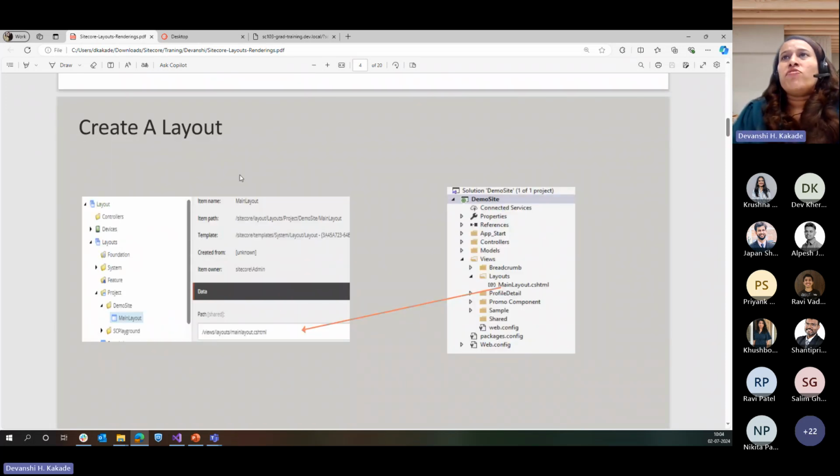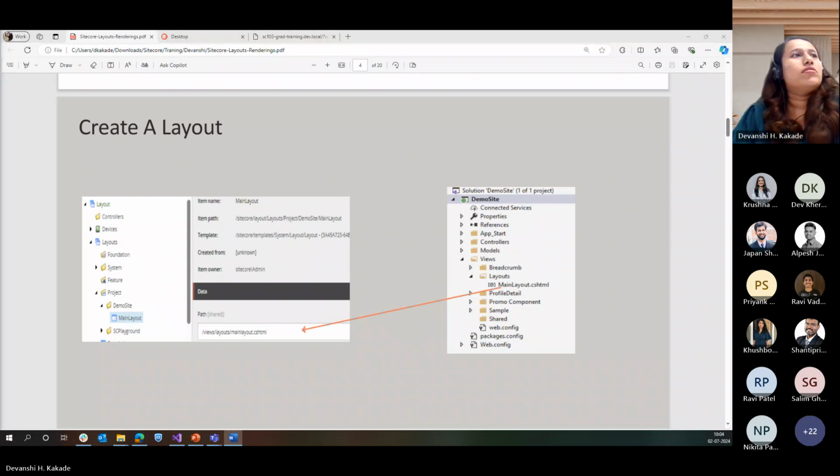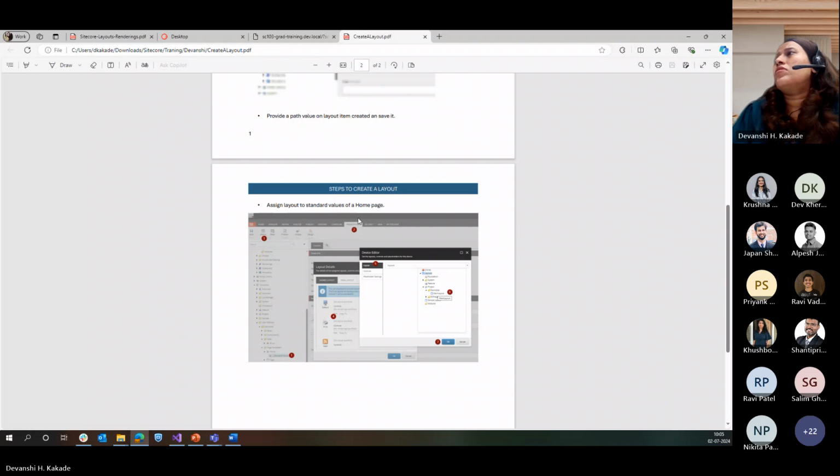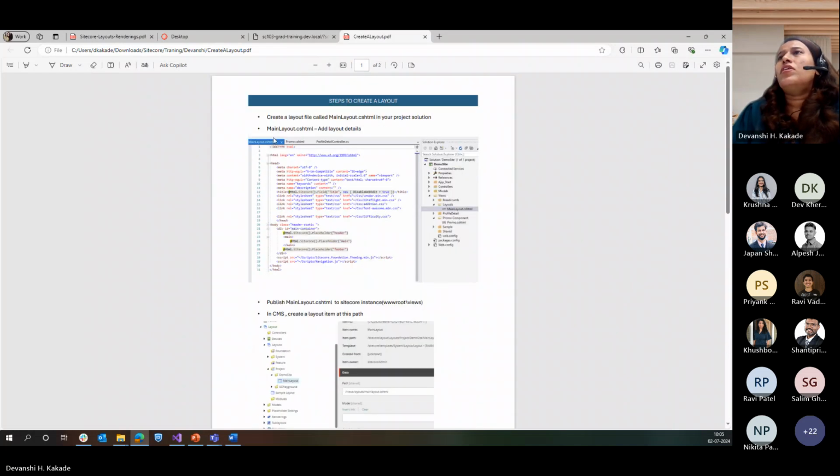Let's talk about how we can create a layout. Here we'll have a main layout.cshtml in our project. We will add the main HTML of a layout in this CSHTML file.